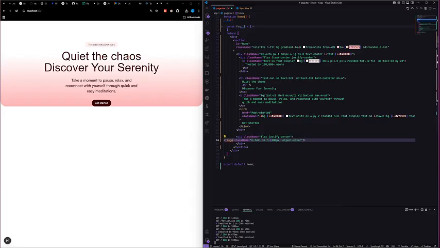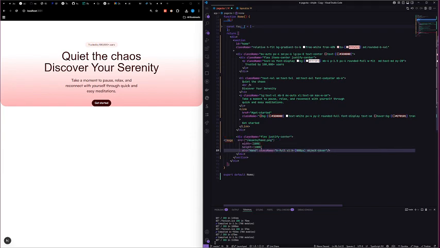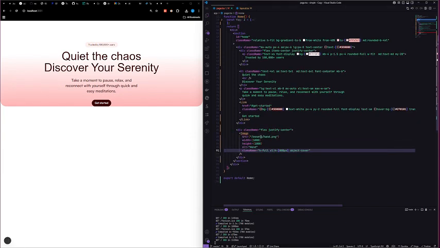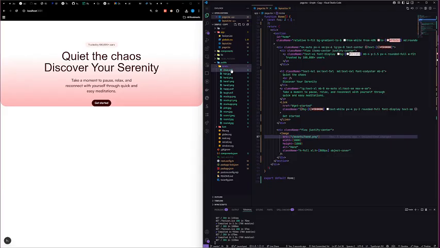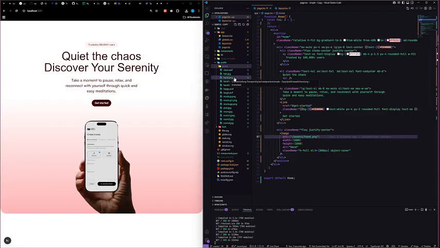So it's complaining because it needs some source, which we're going to provide. So right here, this source should be assets hand.png. So if you come to our asset folder, we've got this hand.png right here.